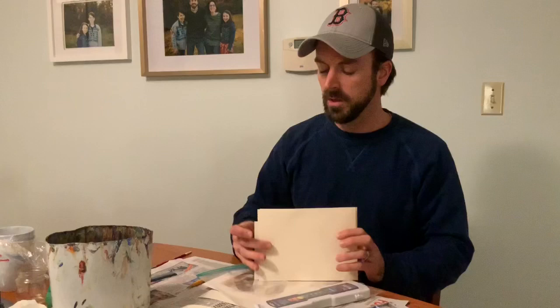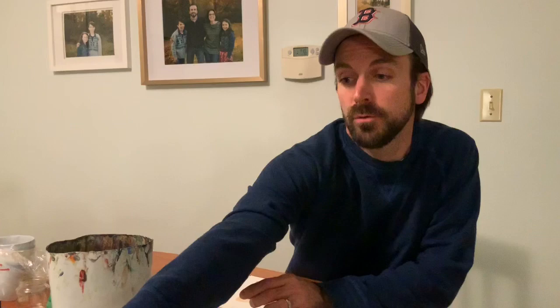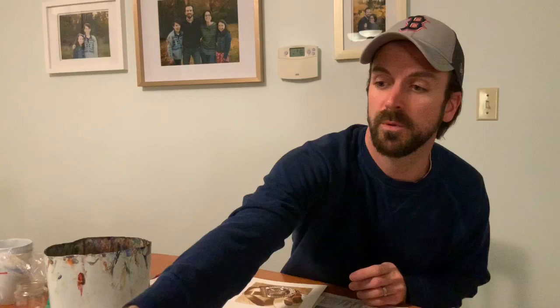There's some thicker paper and also a piece of illustration board which is really thick — it's like cardboard. I've tested this paper out and it holds the watercolor pretty well. Not all copy paper holds watercolor well, so this paper is pretty good stuff. If you have a watercolor set but don't have paper, I have bags with a brush and paper as well. We're working pretty small, and this paper should get you through the end of the year. We have three projects to do between now and June.